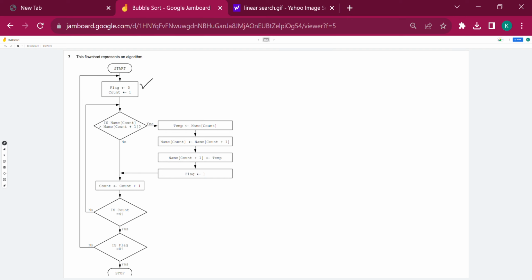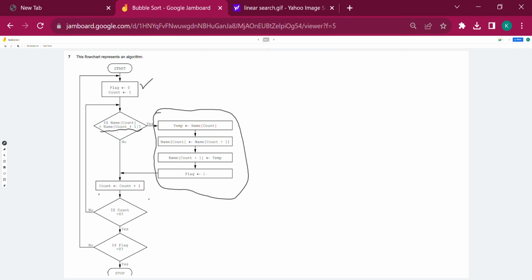Here you can see we are doing the same comparison as we did in our pseudocode. We are comparing the first element of the list with the second element. If this condition is true, then we will go to this swapping part. These statements are related to swapping and the flag will be turned true. Otherwise, we will jump to the next index or next count.